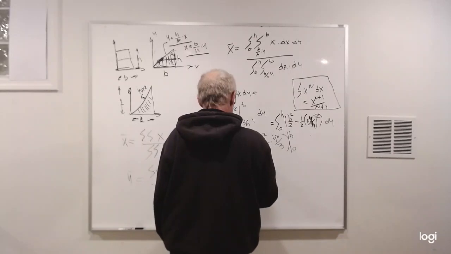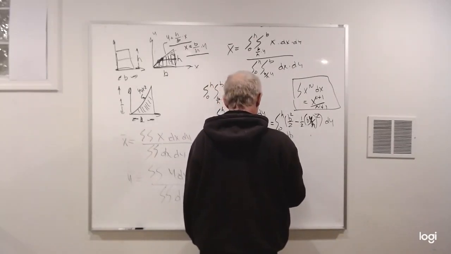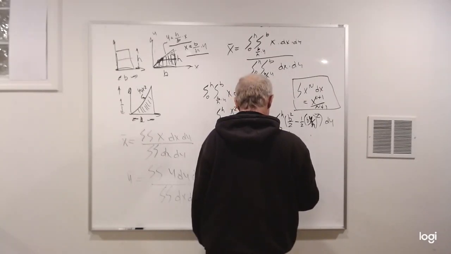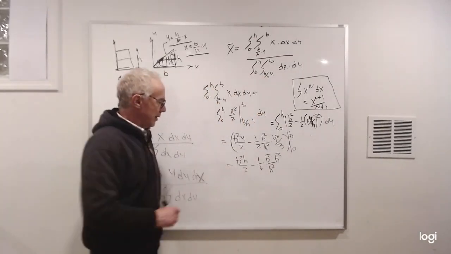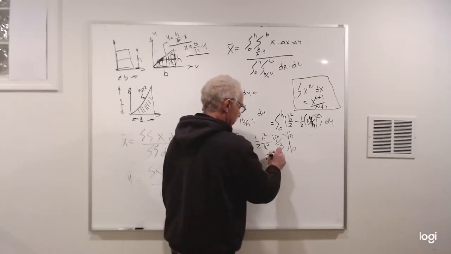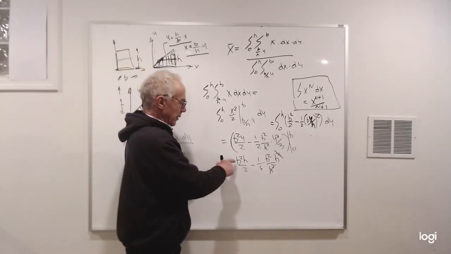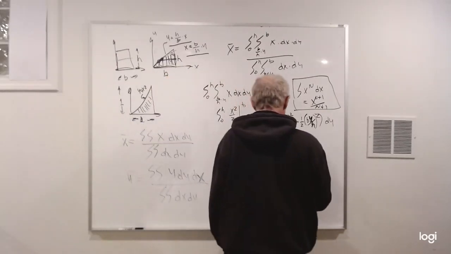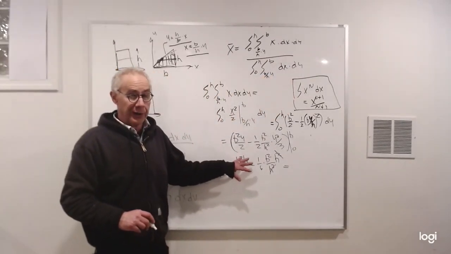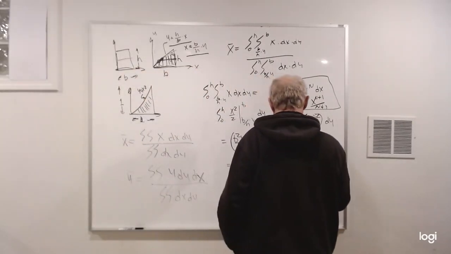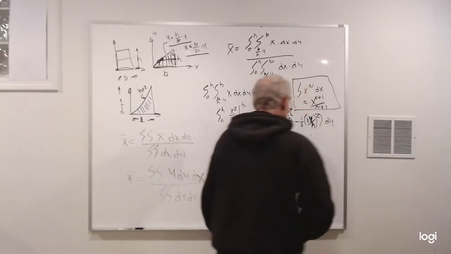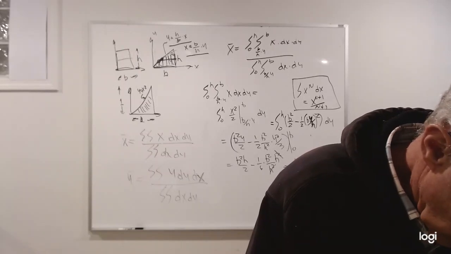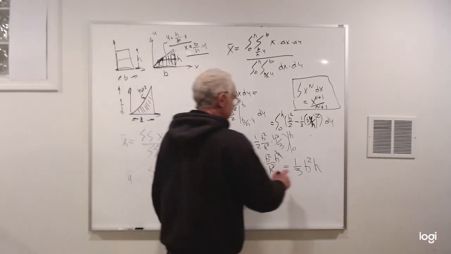So we're going to end up with b squared h over 2 minus 1 over 6 times b squared h cubed over h squared. You can see that we have h cubed over h squared, so I'm going to cross that out, and cross out that 3, so we end up with just b squared h. So b squared h over 2 minus 1 over 6 b squared h. 1/2 is equal to 3/6, so 3/6 minus 1/6 is 2/6, which is 1/3. So we end up with 1/3 b squared h. Let me make sure that's right. It is, that's perfect. So that is our numerator.